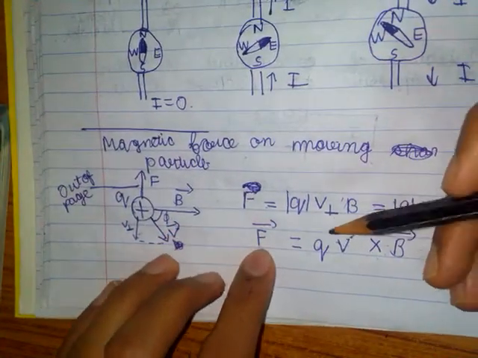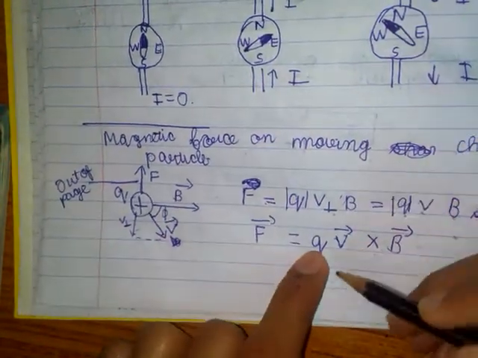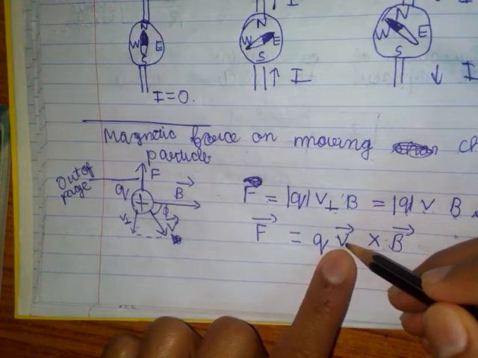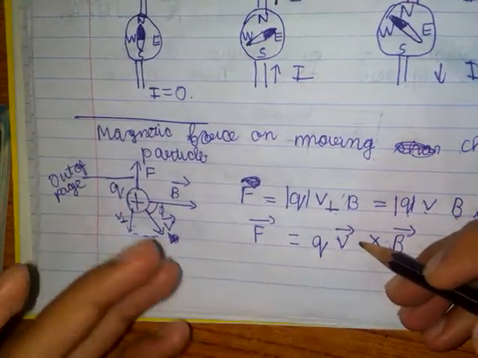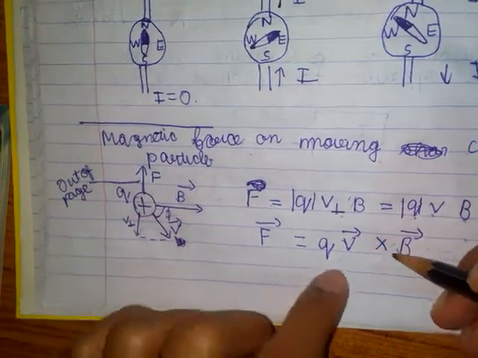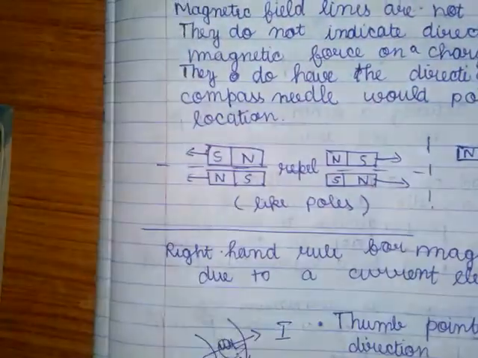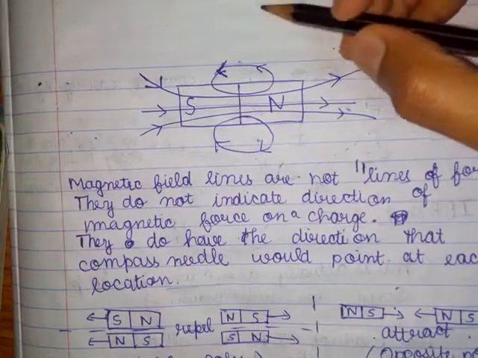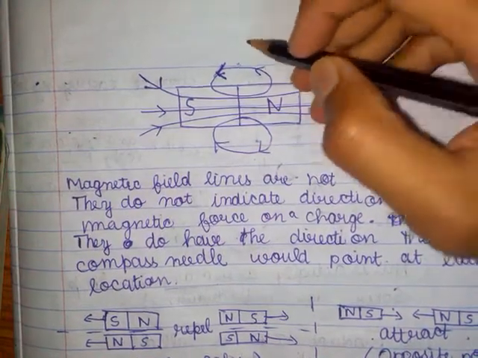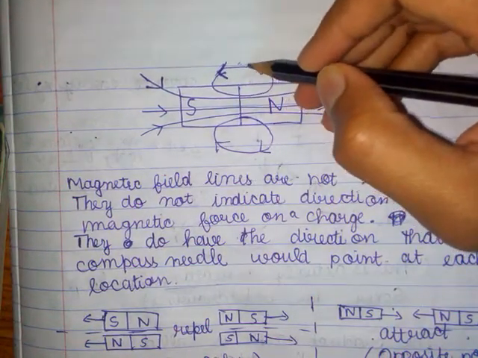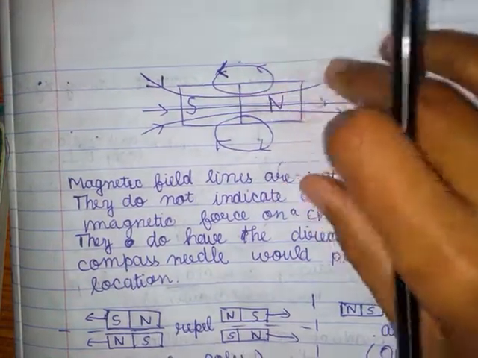We saw in the previous equation that the force on a moving charge depends on the velocity of it. Therefore, it also depends on the direction in which it is going, since velocity is a vector. So by just seeing the magnetic field line pattern, you cannot deduce the direction of force on a charge that's moving in the field.